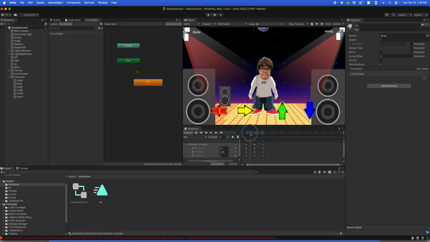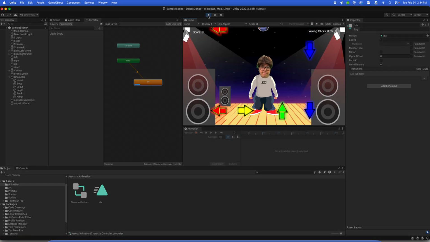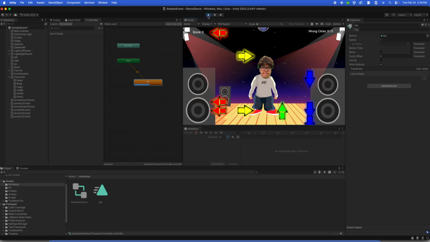Okay, so if I swipe forward and back, his head's kind of bopping up and down. If it's going way too low, then I'll go 2.2 maybe, or 2.4. And so he's kind of just going side to side, kind of funny. Okay, and then let's see what happens. Since it's the first animation right here, I believe it'll just loop forever. Let me push play and see if that's in fact what happens. Yep.